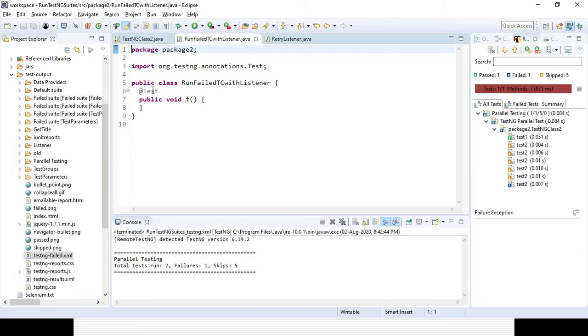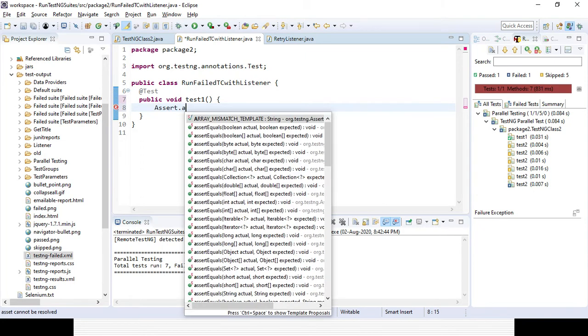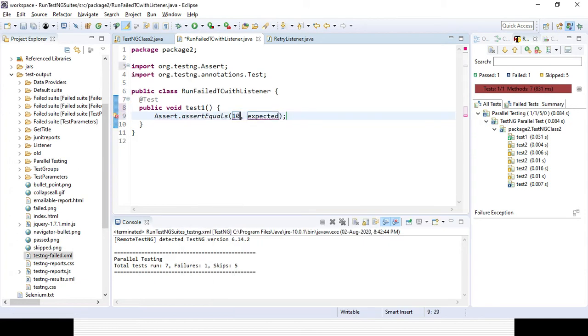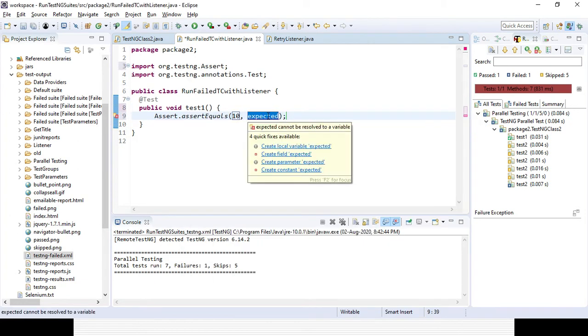So first, here I want to create a few test cases. Suppose I am giving one as test 1, and here I want to give Assert.assertEquals, suppose actual is 10, expected is 20.